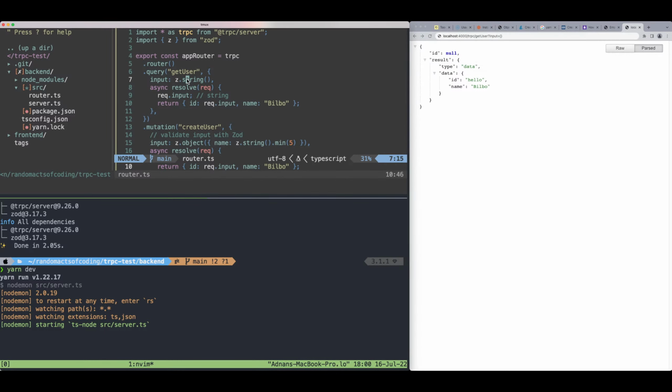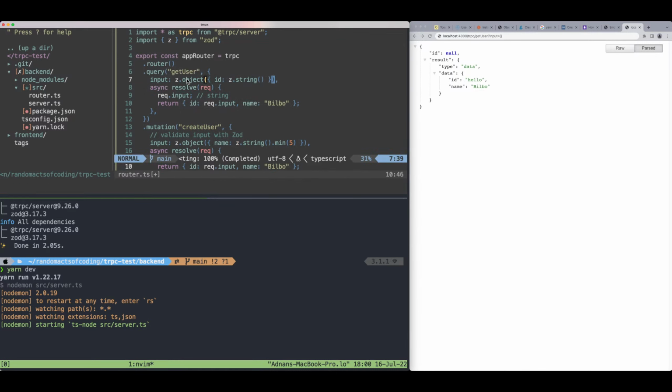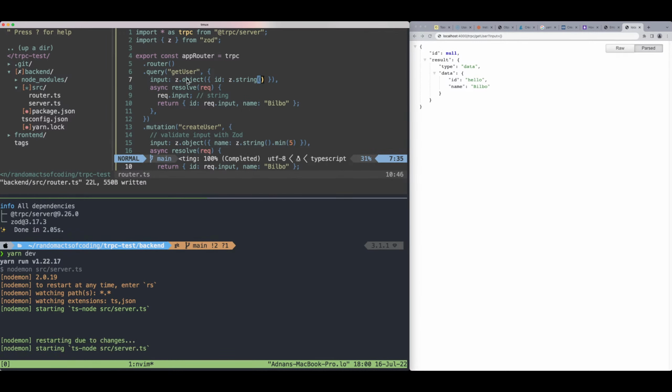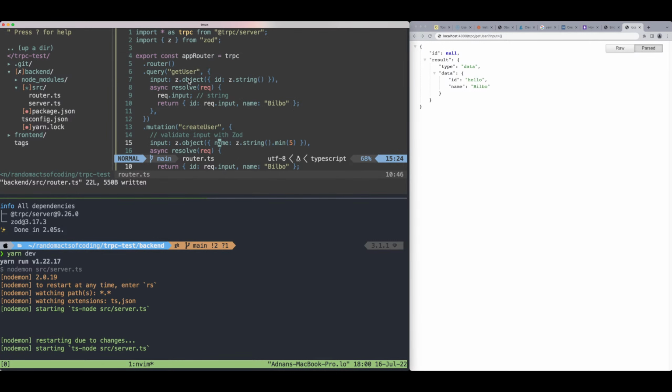like for example, if we had defined this as z.object, and I believe this is how we would do it, and I can say ID here, close off that object, and we're saying the input is an object now, similar to here, right? It's an object you created with the name, you don't pass in an ID, and here in the case, you pass an ID.